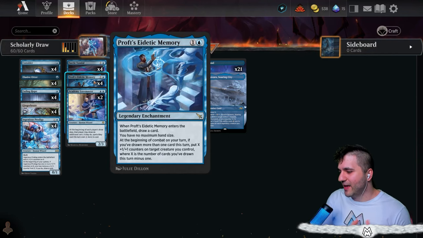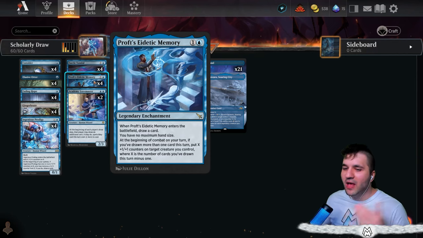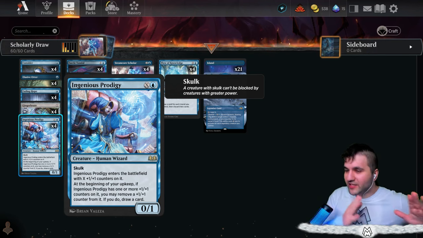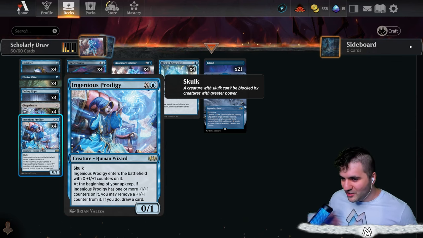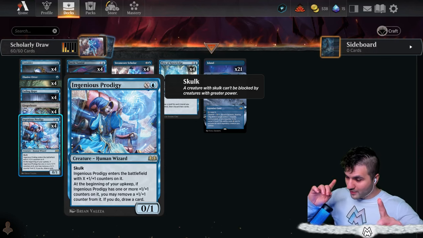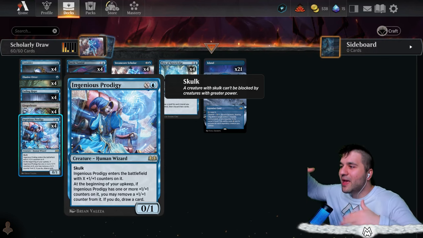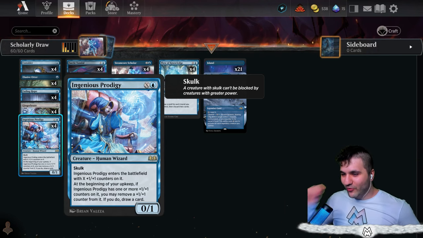But at the beginning of combat on your turn, if you drew more than one card, put X plus one counters on target creature you control. Now, a lot of times with the Prodigy, even if you do play this for zero, it's a 0/1. Again, it's not the most optimal thing, but usually with the Prodigy you're doing one of two things. You're making it really small, just so that you can get infinite card draw with the Eidetic Memory and the Prodigy, or you're making it huge. So it's either a 0/1, or most of the time it's going to be a 7/8, 9/10. You're just going to sink all your mana into it. So I really like this Ingenious Prodigy.